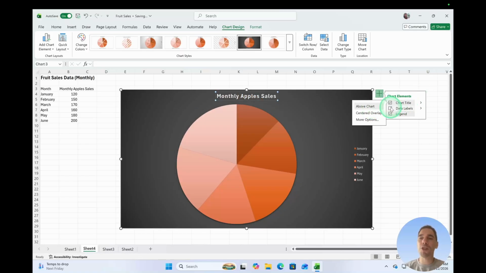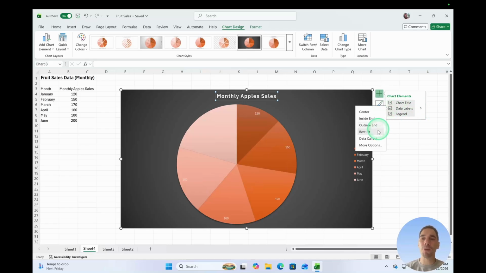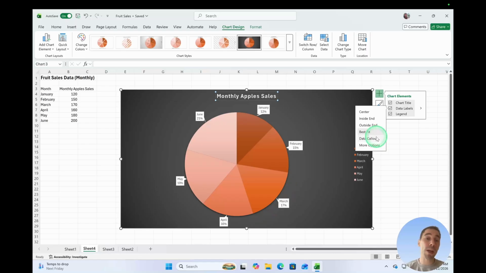And then of course you can choose to have your data labels on as well. The data labels let you see the information of that chart. So maybe you want to have everything in the snapshot here, and we can easily see the monthly sales of the apples. And if we select on the legend again, we can choose where they go. I think a data callout is quite interesting because it also turns it into a percentage. Or if we put it on the outside of that chart, it makes it even easier for you to read.